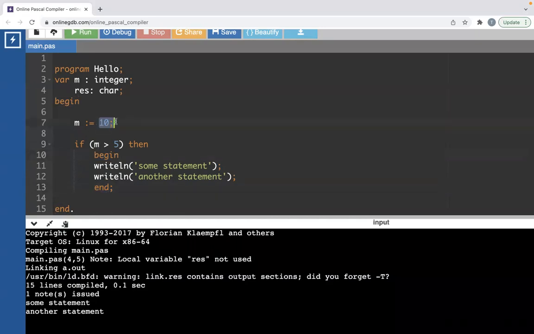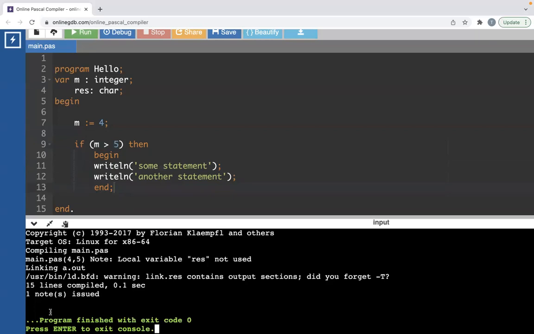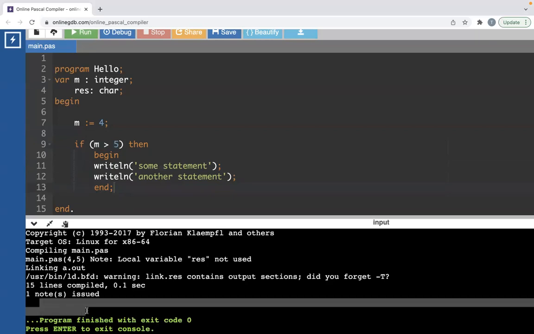Now if I change this to 4, this becomes false. If it is false, this will never run, right? Then if I click run, now you can see no outputs.